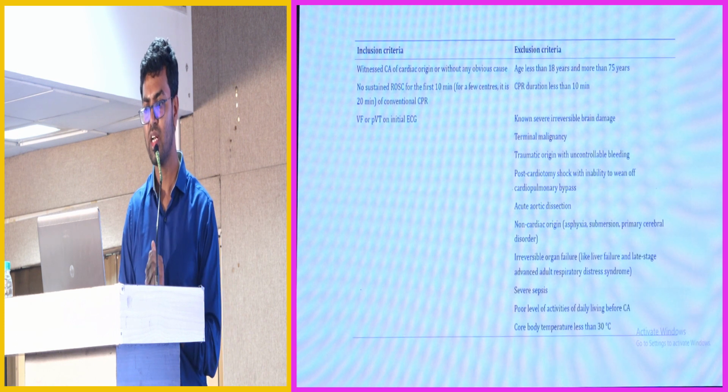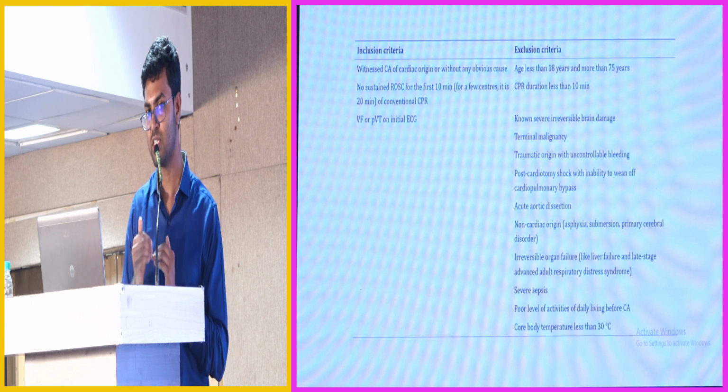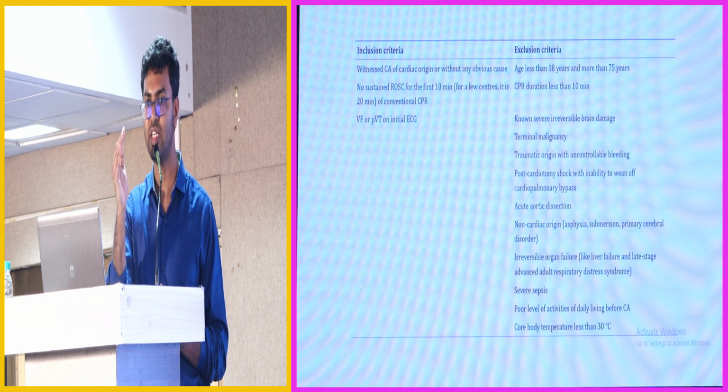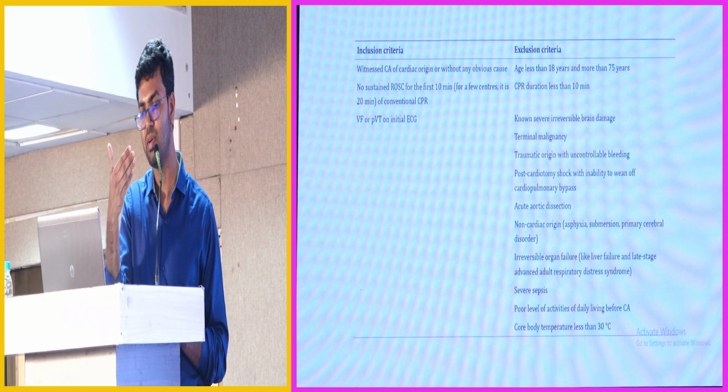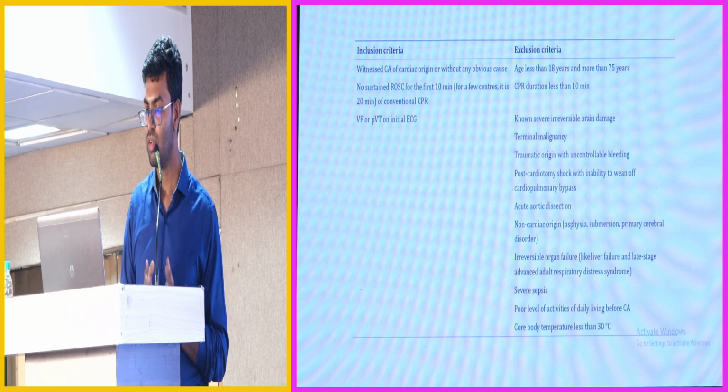So the inclusion criteria for it should usually be a witnessed arrest. ECMO should not be started immediately. You should give sufficient time, up to 20 minutes. You make your efforts of CPR, and at 20 minutes you conclude that the spontaneous rhythm is not coming and the circulation is not established, and then you go for ECMO.